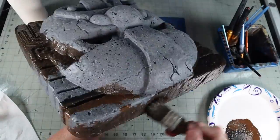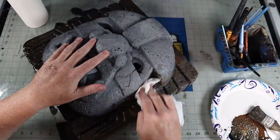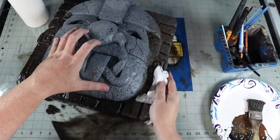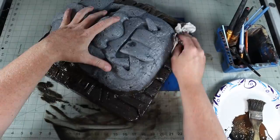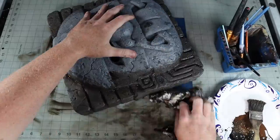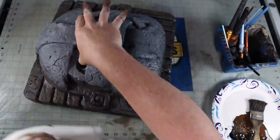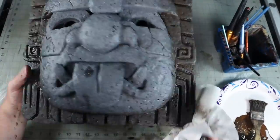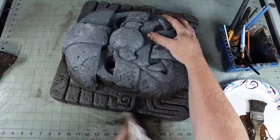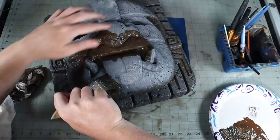Now I'm ready to dirty this freshly foam carved trap with some watered down black and brown acrylic paint sloppily mixed. Push the paint down into all the grooves and textures, then wipe the high points off with a paper towel. Once I get the look I want, I tilt the piece up and let watered down acrylic drip down the surface, adding some more age and dirtiness to it. You can also go over areas with some dry brushing to add color variations or highlight edges.